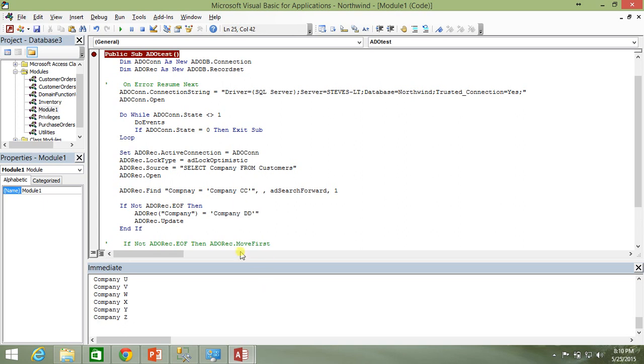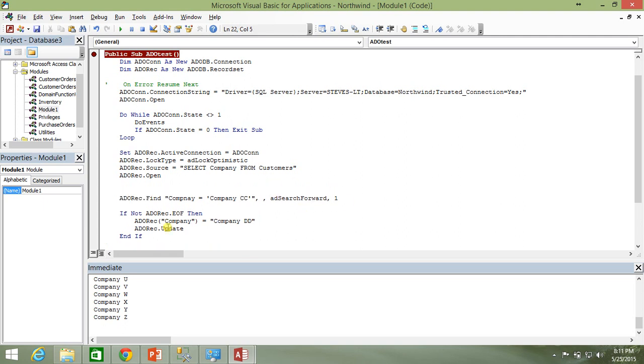Okay. Now one last thing, because I just realized that I made a slight error here. Actually, we don't want the apostrophes. I did notice that I forgot one other thing. Before you can issue this find method, you need to make sure that you are in fact moved to the beginning. You move your cursor to the very beginning of the record set. So we need to do if not ADO rec EOF, then we want to go ahead and ADO rec move first.